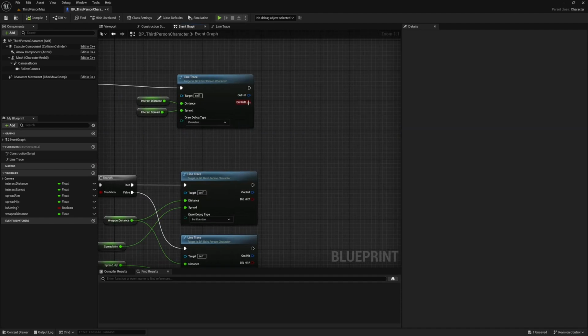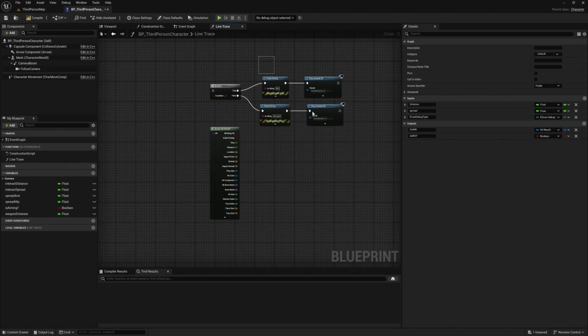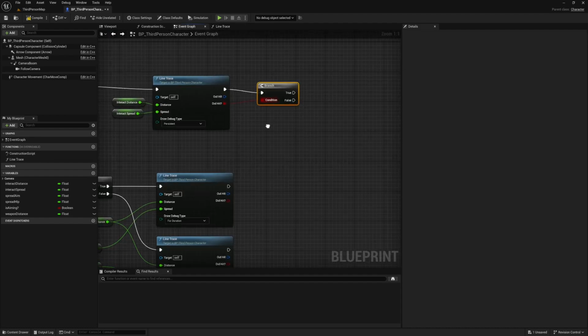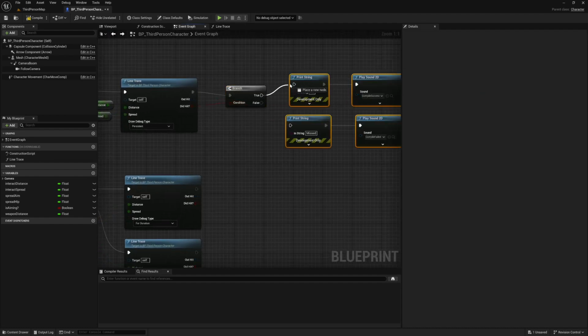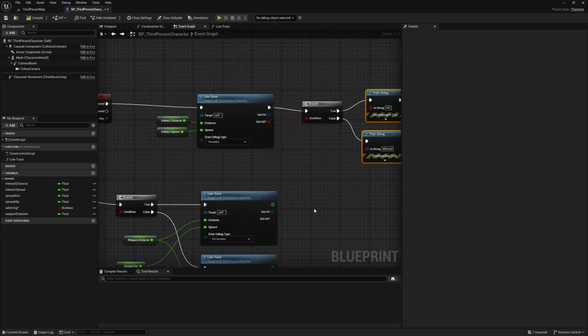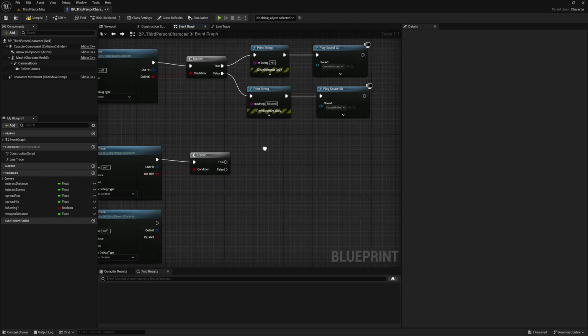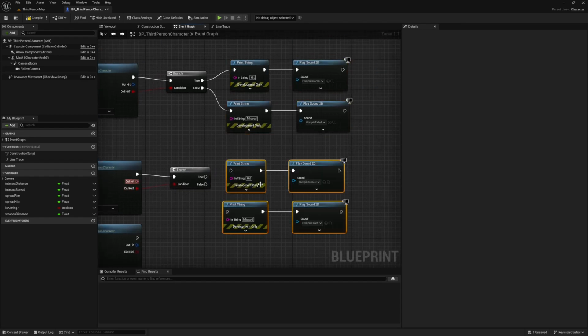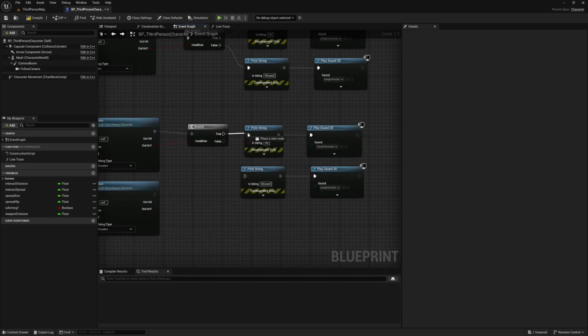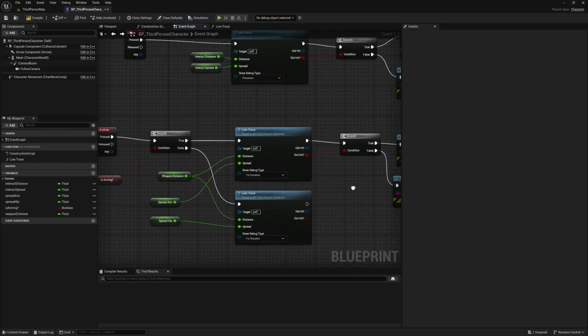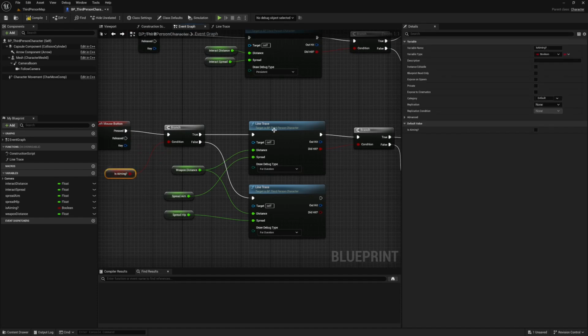And so in the event graph, if it did hit, we can add that branch here. Actually, let's copy paste this. We can add that here. So it will do the same thing, but now we can have different effects depending on the use of the function.